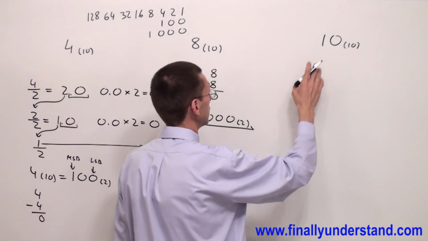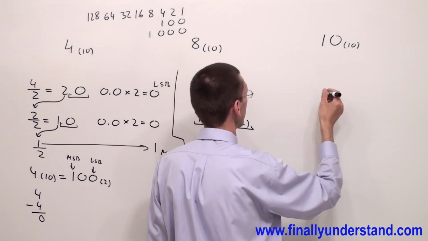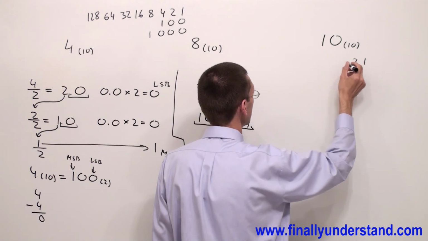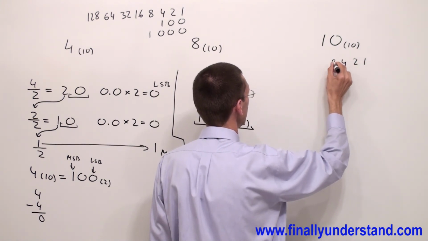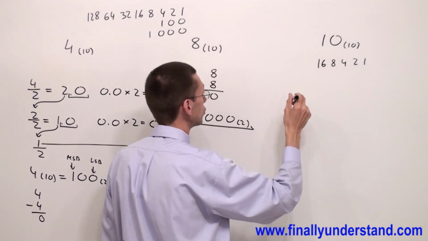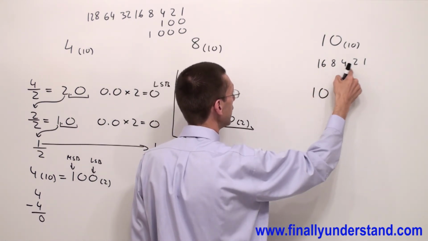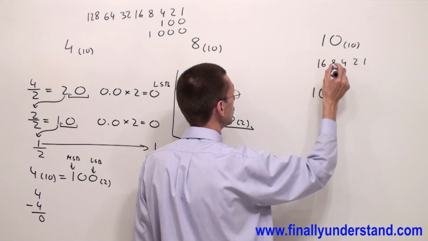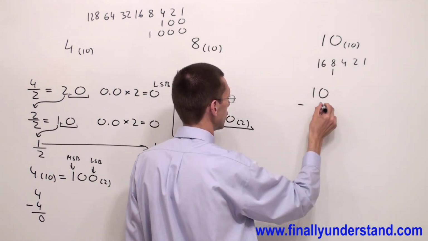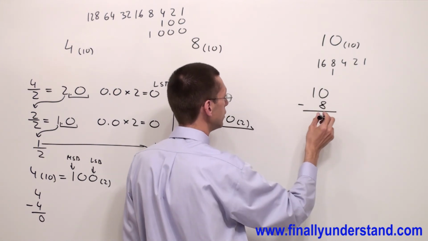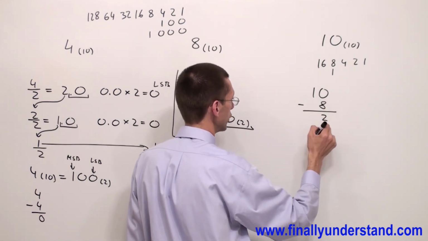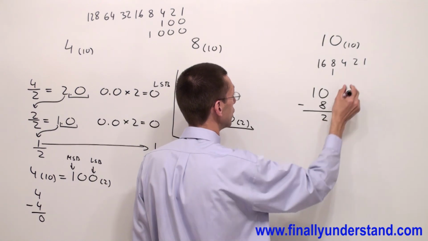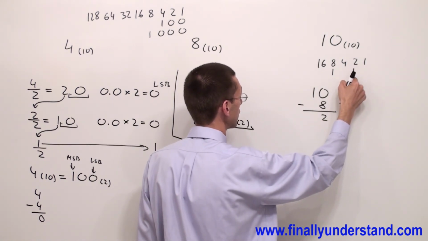Let's take a look at this example. I have 10. Again, you can always write the weights on the side: 1, 2, 4, 8, 16, and ask yourself, what is the highest number from this sequence which you can subtract from 10? The answer is 8. So subtract 8. 10 minus 8 is equal to 2. The question is, what is the highest number from this sequence which I can subtract from 2? The answer is 2. Because you subtract 2, you have to mark 2.